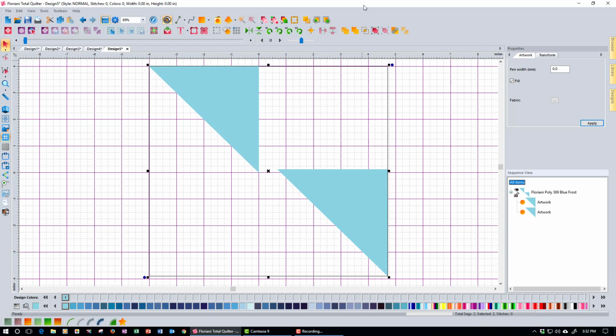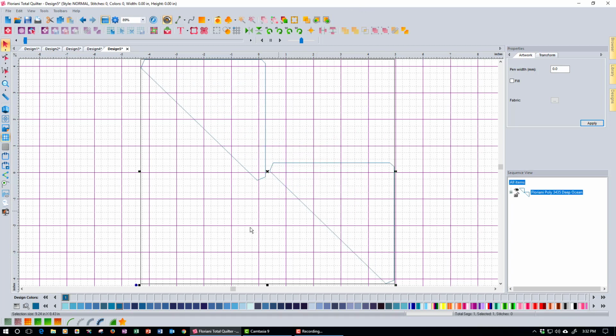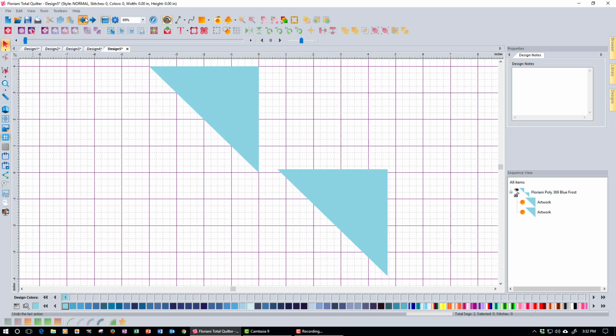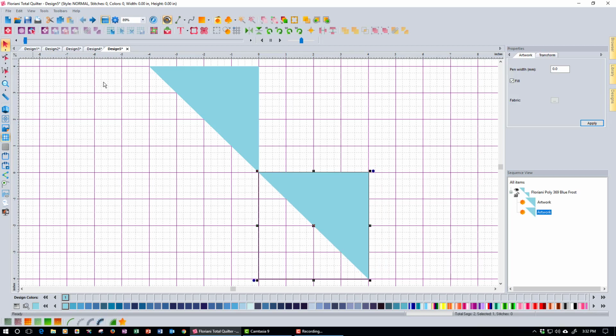And now if I do that, I can click here and remove the selection, and now I've got my 2 independent pieces, but once again I need to break them apart. Now let me just undo this for a second here to come back to here so you can see these 2 pieces. Now the question really is, did I need to actually do these 2 pieces for this quilt block? Because guess what? These 2 triangles are exactly the same. So I can just cut it twice.